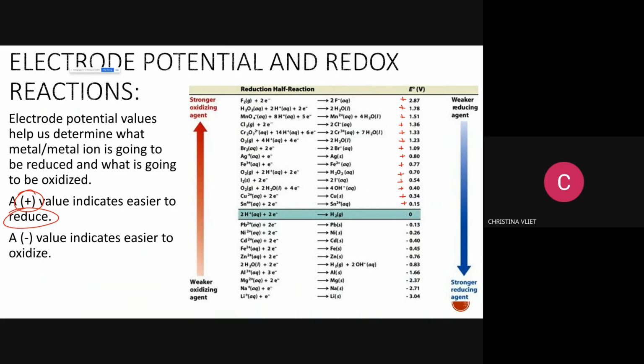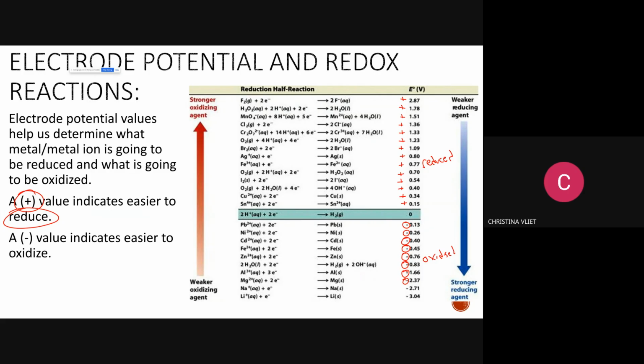And if I see on the opposite side a negative value, that means that that is going to be oxidized in comparison to the SHE. So notice here, these are all reduction half reactions, and these are E values that are given to you for these reduction half reactions. If I see a negative here, what that means is that the SHE would be reduced and these would be oxidized in comparison to the SHE. And I want you to kind of link that. So these would be oxidized and these would be reduced naturally.